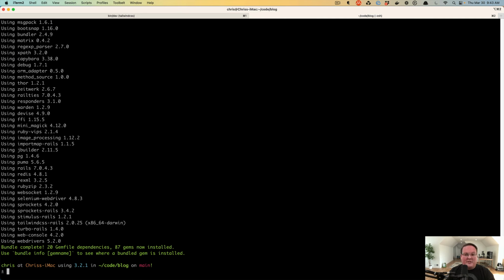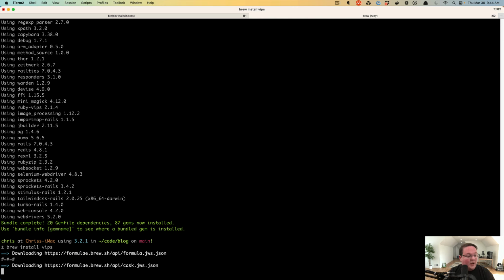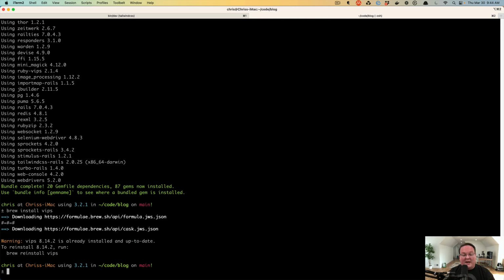And then if you haven't done this already, and I think I forgot to mention it earlier, I'll go edit that video and make sure. If you missed that, the image processing gem depends on a tool called VIPS, and you can install VIPS on your Mac with Homebrew with brew install vips, and this will go ahead and install that. What this does is allows you to run commands to resize images. So Rails knows how to do that and passes it along to the VIPS tool, which is really efficient and fast at those things. And I'll go back and edit the previous video where we installed Action Text to mention this as well.